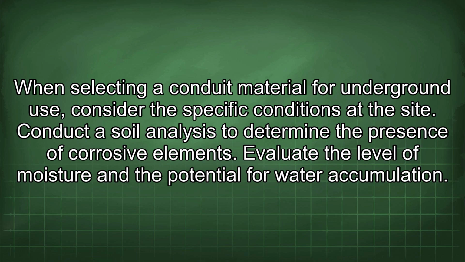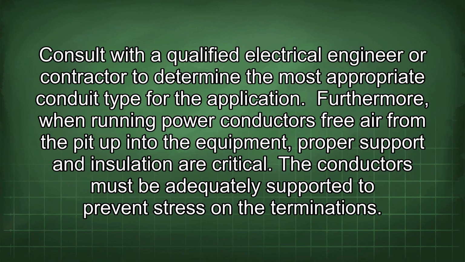When selecting a conduit material for underground use, consider the specific conditions at the site. Conduct a soil analysis to determine the presence of corrosive elements. Evaluate the level of moisture and the potential for water accumulation. Consult with a qualified electrical engineer or contractor to determine the most appropriate conduit type for the application.